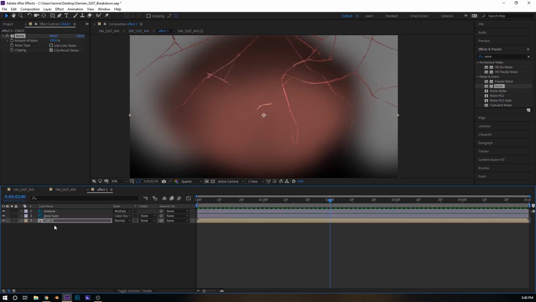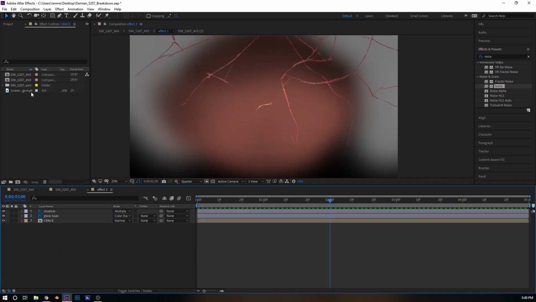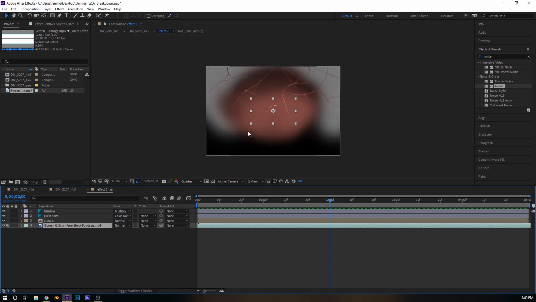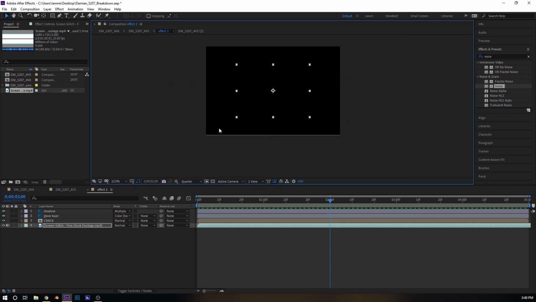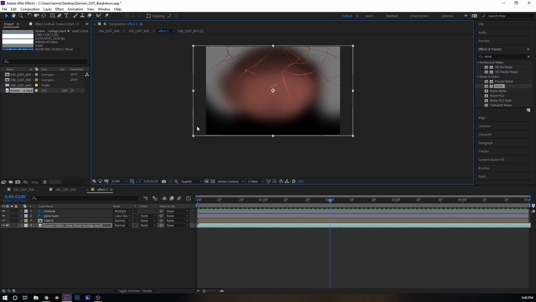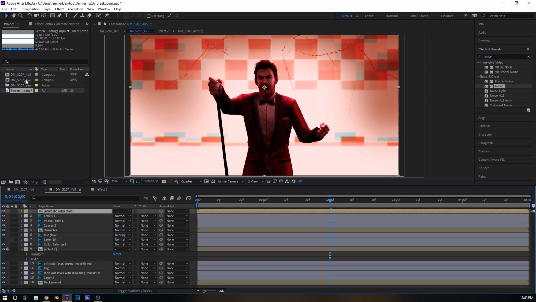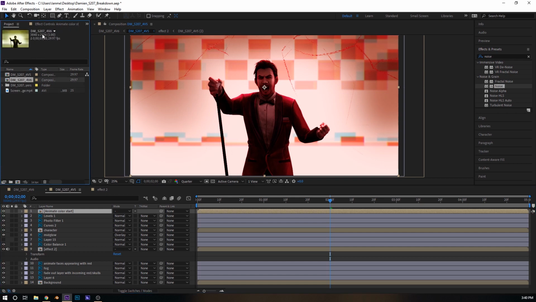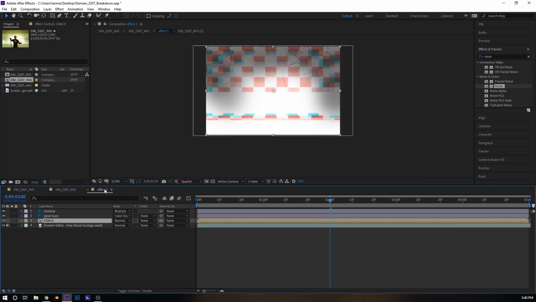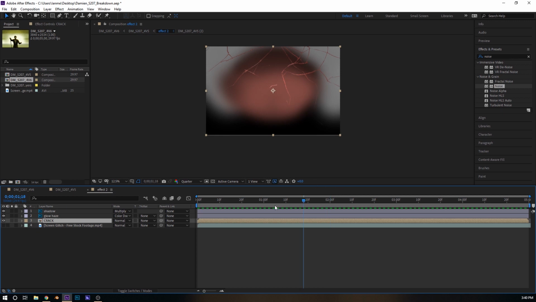So we're going to go into the effect again, and we are actually going to go into our project here and drag in our screen footage. Now it's actually smaller than the whole image itself, because the images we're using for the animation are, click on this, they're 3800 by 2530, so we wanted to get as much quality as we could out of the renders. And so we're going to turn off the sound and the image for the screen glitch footage effect.